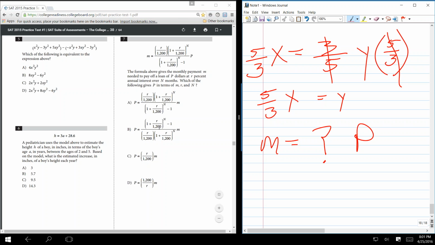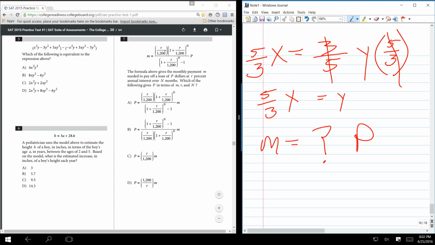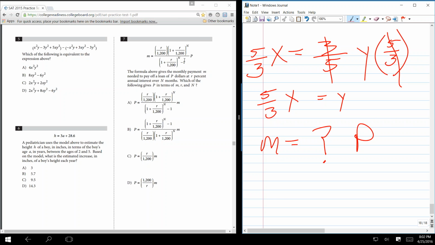Don't forget that. So p is going to be m times the reciprocal of this fraction. Well, what is the reciprocal of that fraction? I believe it's b. B. And it's as simple as that. Now, if somebody didn't realize that, you could spend 15 minutes trying to multiply these two fractions. Oh, I was already thinking of picking numbers, like putting in T for R or something.